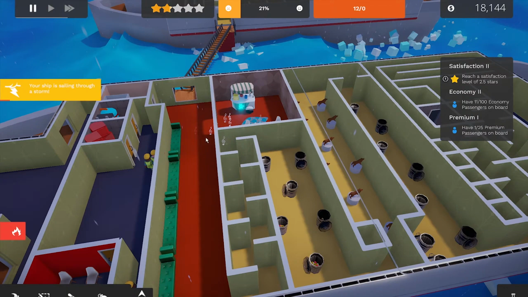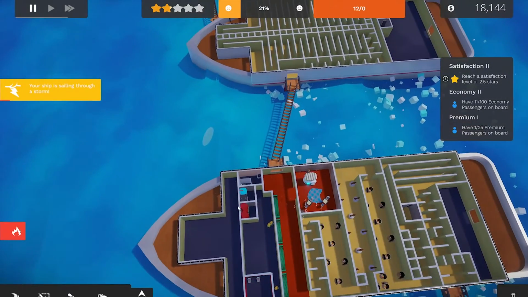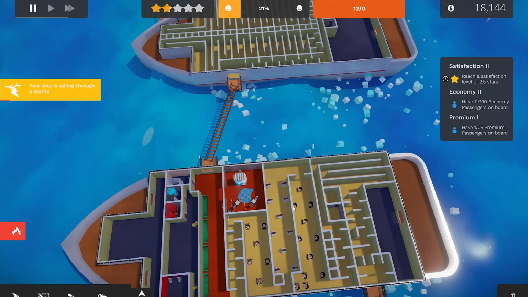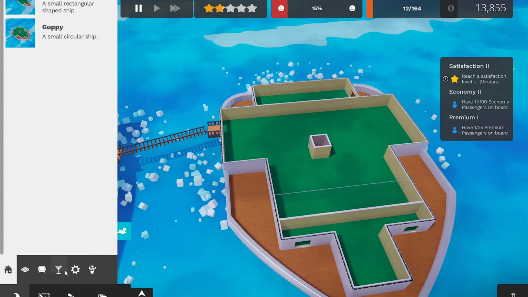Yellow is the maze, red is the relaxation area, and blue, well, that is the area which is for staff. That is the area where the staff should only be. If you're caught in the staff area, oh, so help me God. So this is it. This isn't even a level. This is the final bit. This is the final area we have.